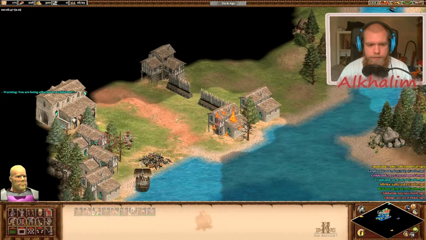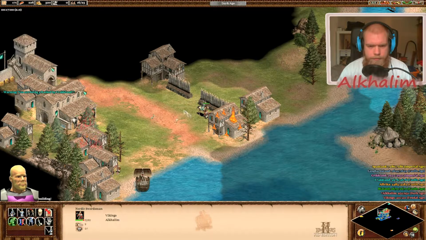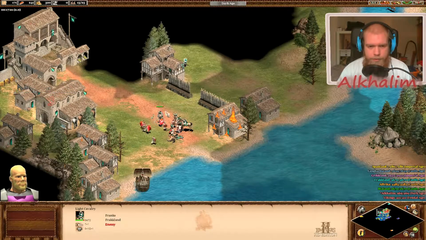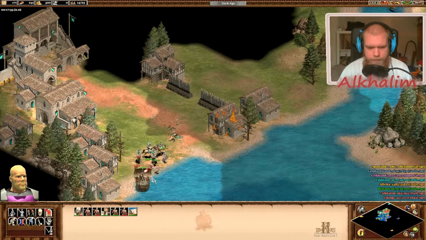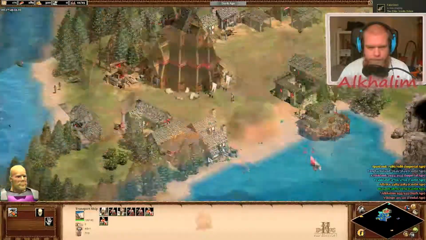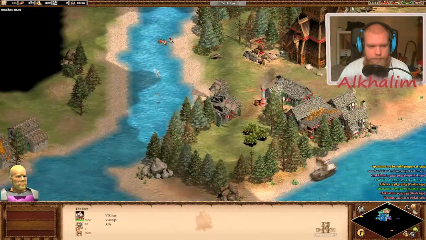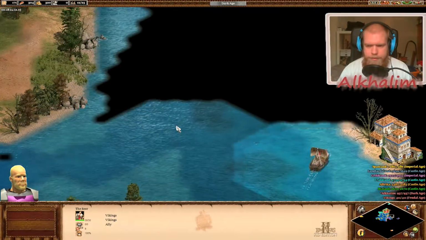I should probably... Oh, there's a market here. Okay, I should be able to. No, no, no, no, no, no, no, no. Okay. So we take out the dog there. I think I really need another warband now. And maybe raid this area here, Frankland.